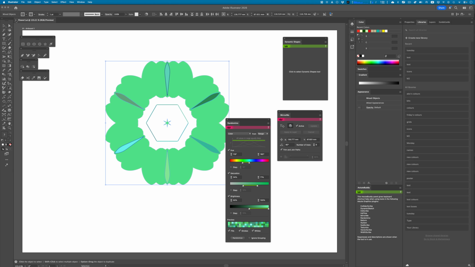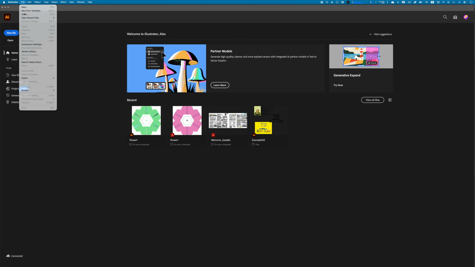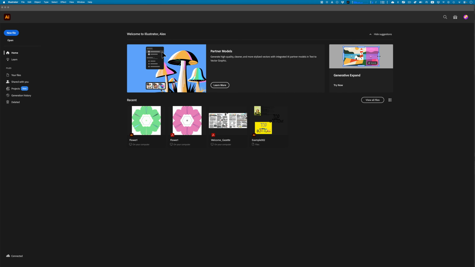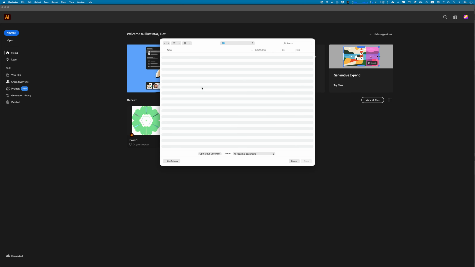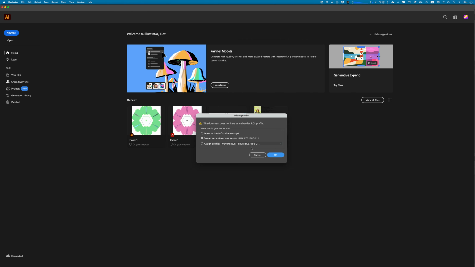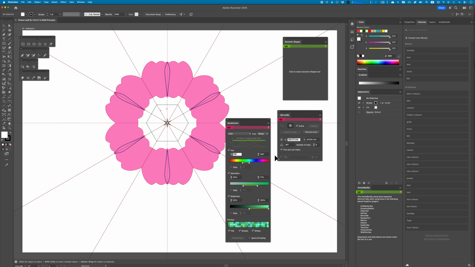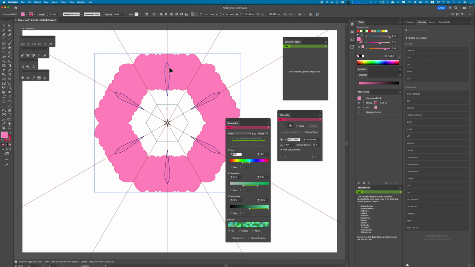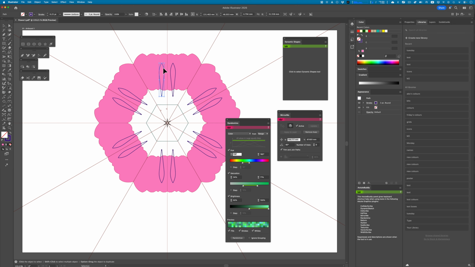And if I close that and File and Open, I've already exported a PDF. And here's the flower PDF, and I can do Open, and I don't care about the color management. And here we have our shapes that we can play around with and do whatever we want, and so on and so forth. The PDF structure is basically the Illustrator file format, just so you're aware. So generally, File, Export, or File, Save As, depending on the application you are in, to create a PDF.